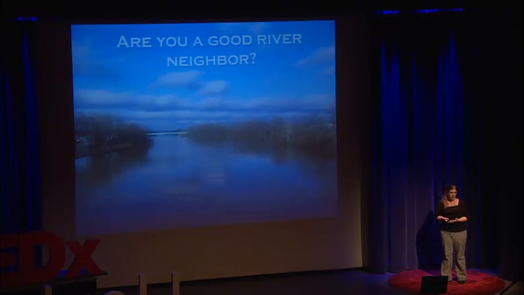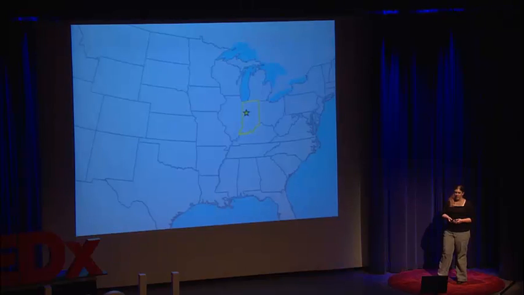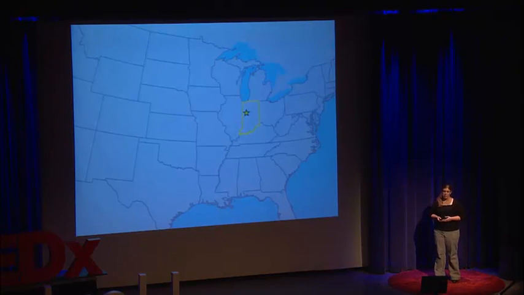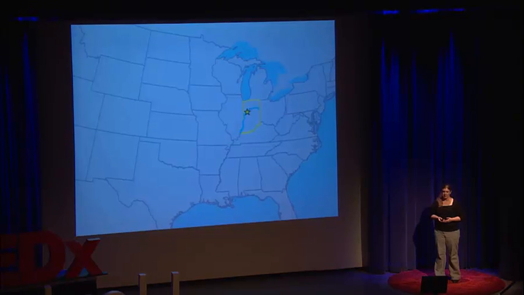But if you've been to the Wabash River recently, you know it looks more like this, brown from the sediment and the algae which it carries every day. In order to understand a little bit more about why we've gotten here, you need to know a little bit more about the Wabash River. Here we are in Greater Lafayette, in Star City, as represented by the yellow star. But the Wabash River doesn't start here. In fact, it originates in Ohio, about 200 river miles east of here.